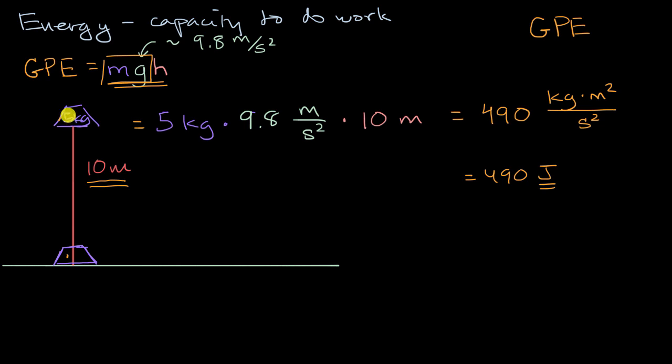And so you can do 490 joules of work to get it there, and then you can think about it as that energy being stored this way. And now it can then do that work. How could it do that work? Well, there's a bunch of ways you could do it. You could have this attached to maybe a pulley of some kind, and if it had another weight right over here, and let's just for simplicity assume it has the same mass.